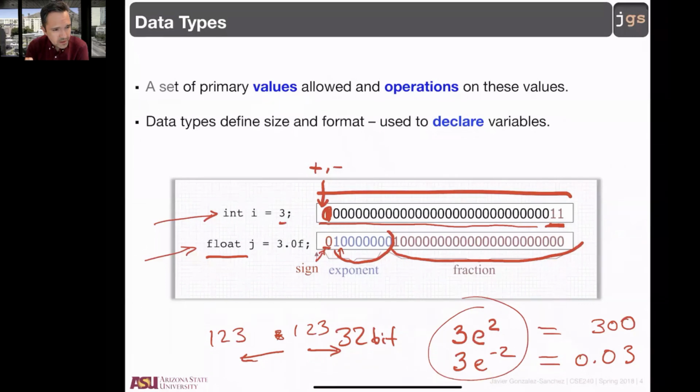Or you can move the dot to the opposite place, and that means that the 3 can become 0.3, 0.03, and so on. That is what you do with the decimal numbers. That is how you store floating point numbers.